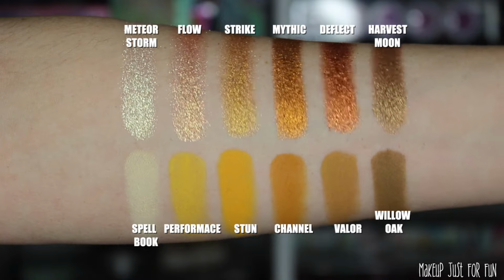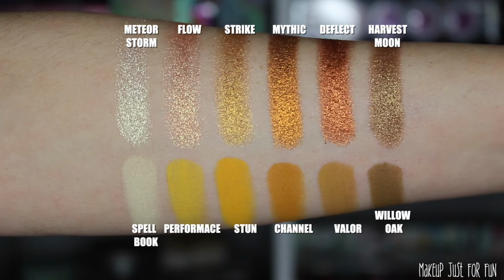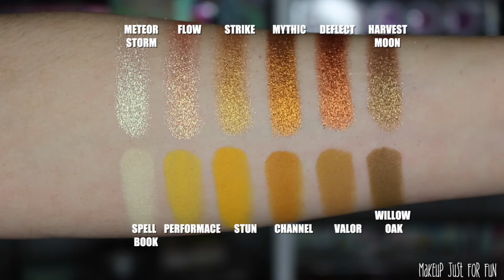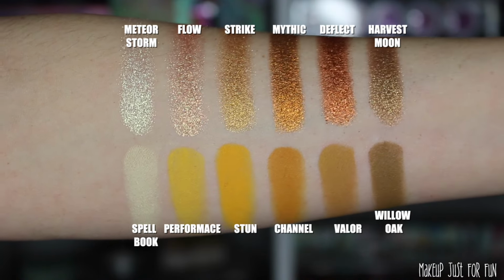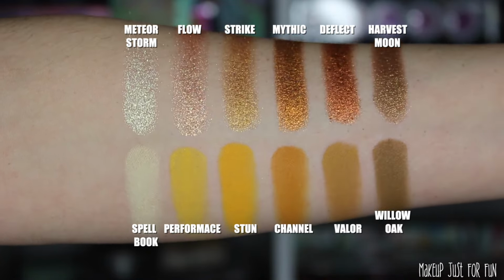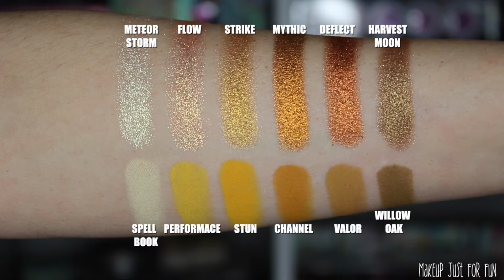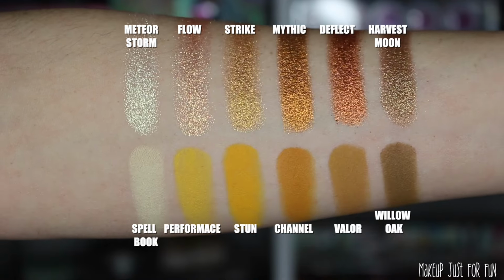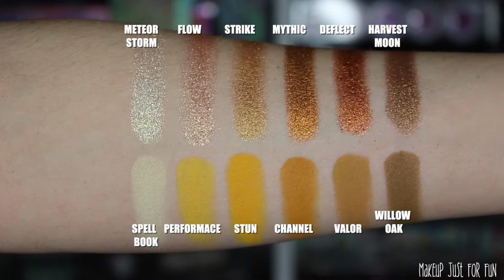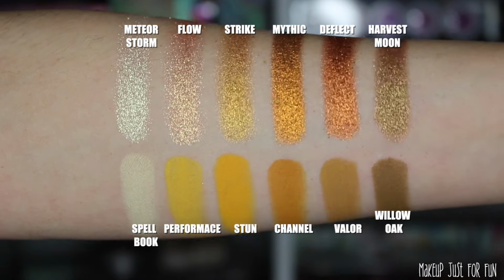monochromatic palettes. Keep in mind that with these shadows, you are seeing a finger swatch with studio lighting, a ring light, a camera. You're seeing it in this one type of studio lighting on one skin tone here. And these might look really different on you depending on most definitely your skin tone, if you are using a base for it or not, what type of lighting you're in. These are all factors that are worth thinking about when we're looking at color comparisons and swatches and things like that. So keep that in mind.